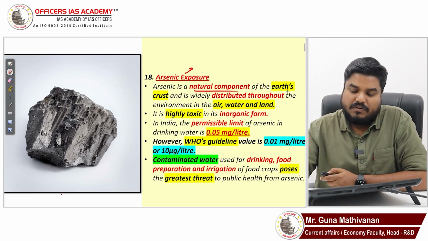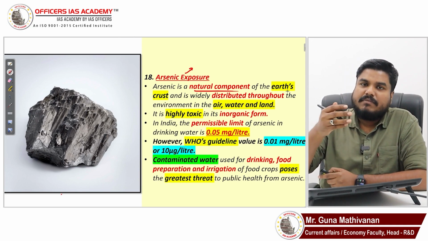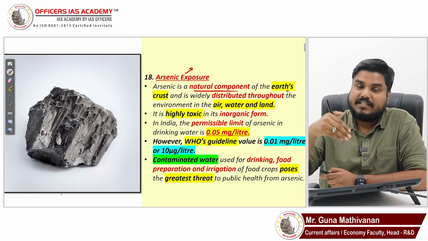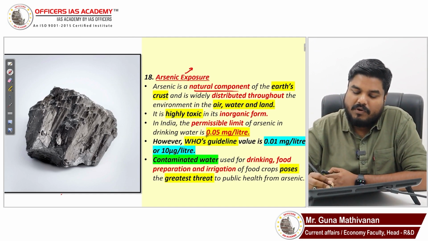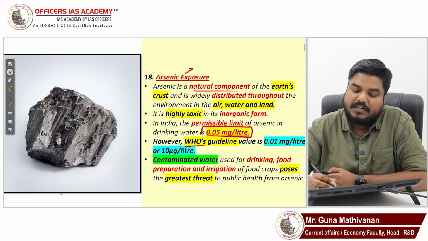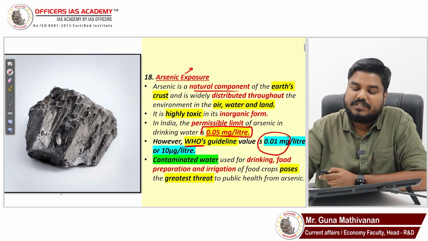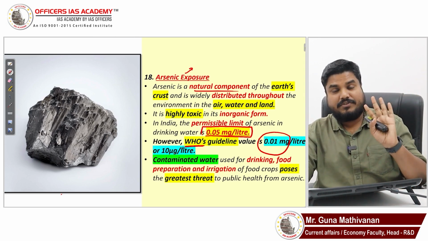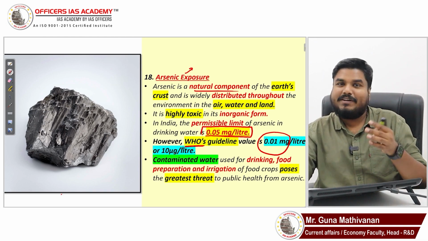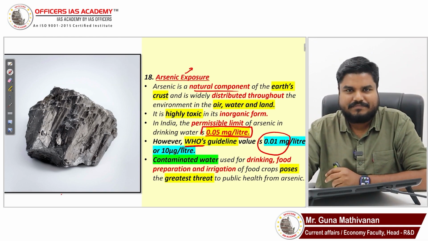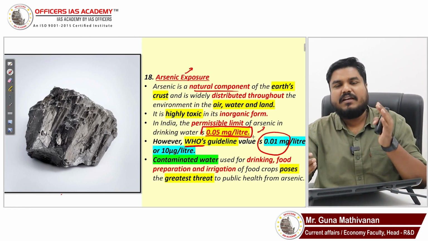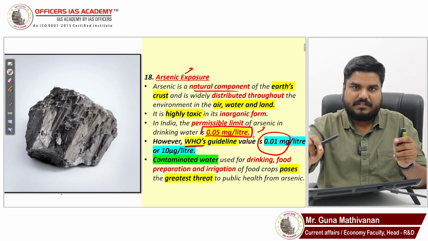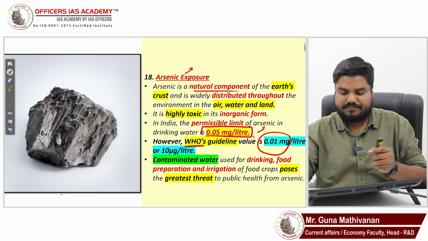So in India, the permissible limit of arsenic content in water is 0.05 mg per liter. But as per WHO guidelines, it is 0.01 mg, or 10 micrograms per liter. So WHO says it should not be more than 0.01, but India says it can be up to 0.05. Both pieces of information I have given. In the exam, if the question comes, just watch whether they are referring to Indian government standards or WHO standards.